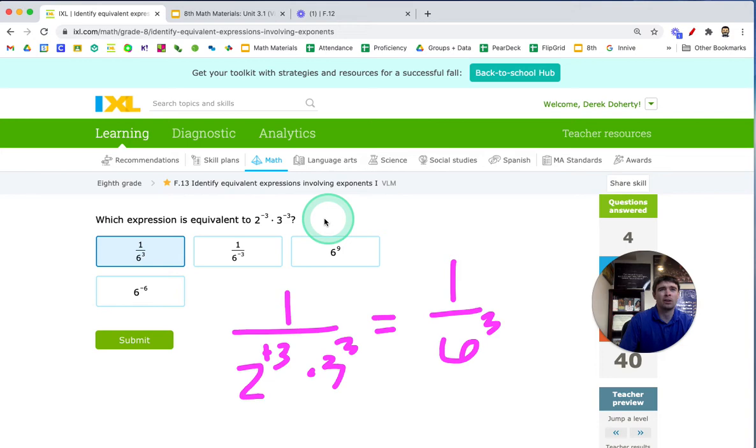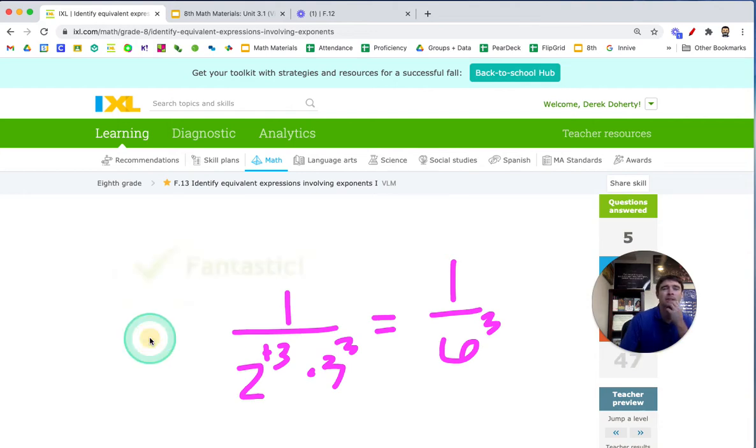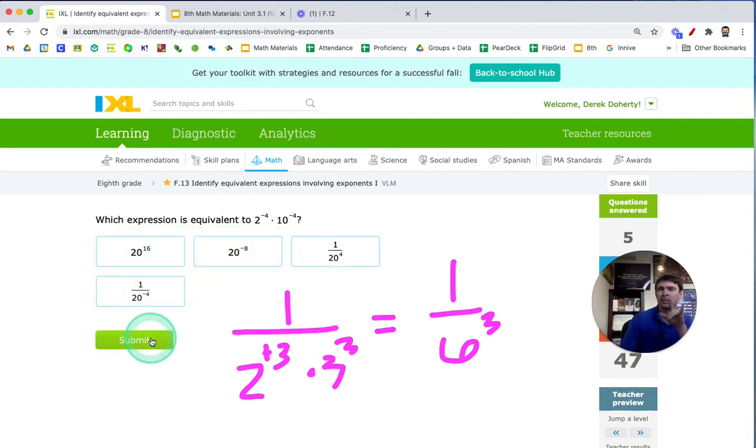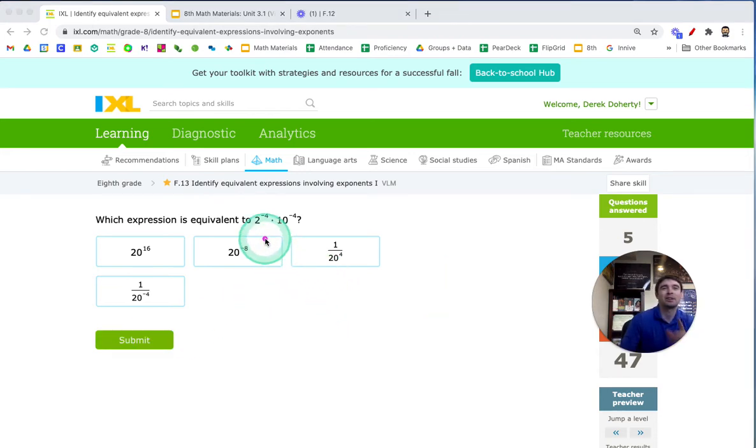Other people may have first gotten to 6 to the negative 6th power. They may have seen to the negative 3rd power and then pulled it down to here. I do think it's easier to flip them to positive exponents first, but either way would work. This is definitely a trickier question, and we should have done a better job teaching that in class. Different bases, same exponent, you can multiply the bases together. They're building on that again, and it looks like we need a better class lesson for this. We'll try to find some examples like that.